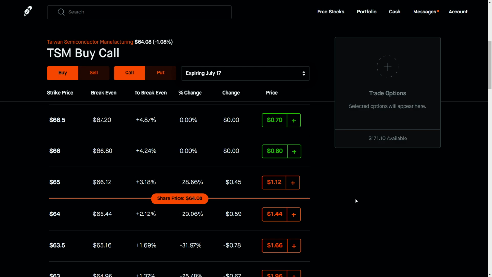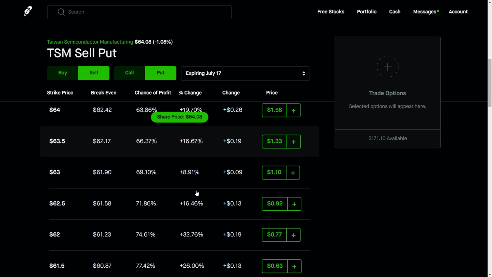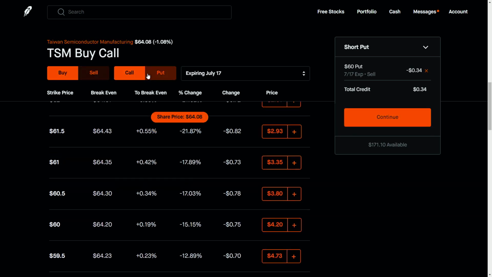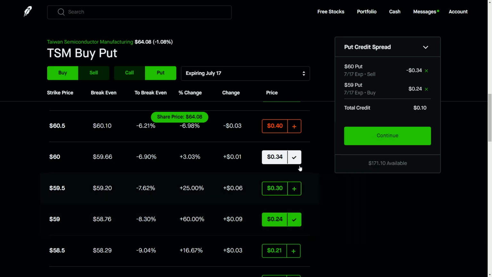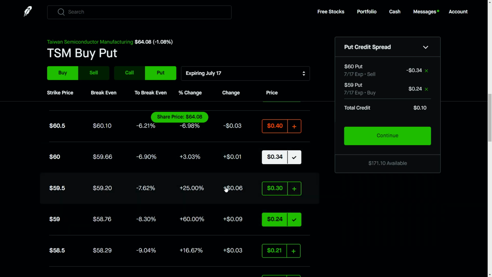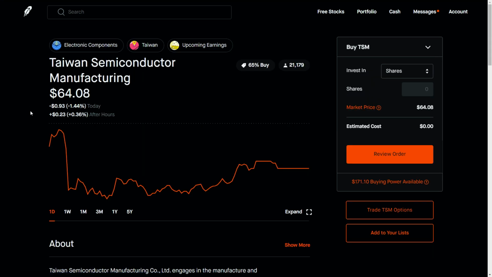With that being said, one of the ways that we can kind of do well or make a trade off of these is we can say, hey, if we anticipate it to go up, we can sell puts and go down here. So if I say it's not going to go below $60, what I can do is buy puts and calls. So I've got that, and then I can buy one down here. You can see I'll get paid $10. However, that puts you at risk of assignment, where I have to hold the money to cover the difference between these two. So that's one way that we can look at that, not necessarily one I'm going to do, but I am going to have this on my watch list, going to be watching it.